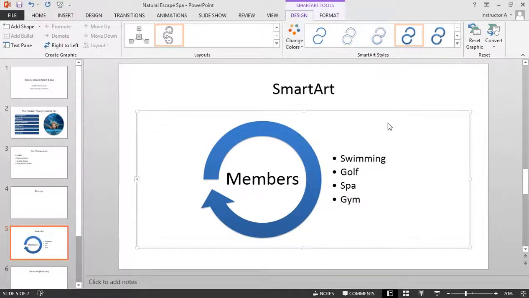All right, so SmartArt is really amazing. You can take some existing content, convert it to SmartArt, or you can build SmartArt from scratch. And again, you have different tools to help you add more shapes, more bullets, or remove, or whatever you need to do in the SmartArt.